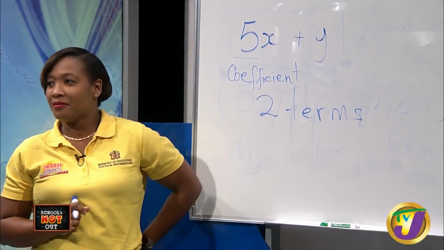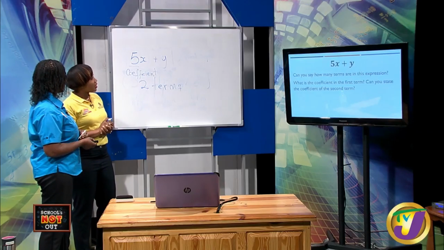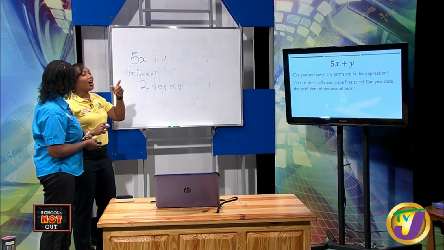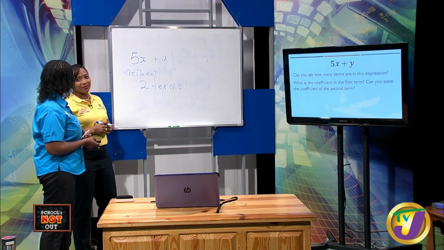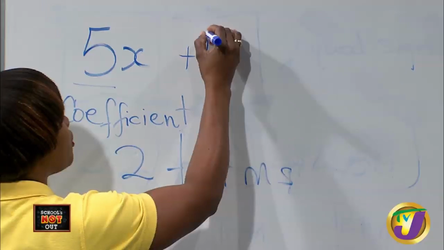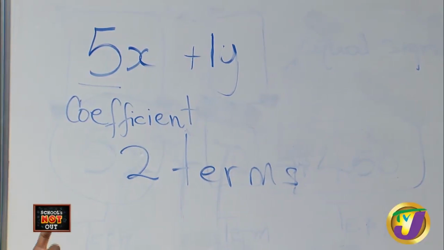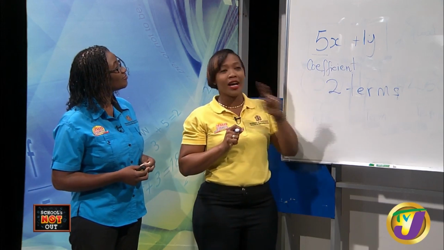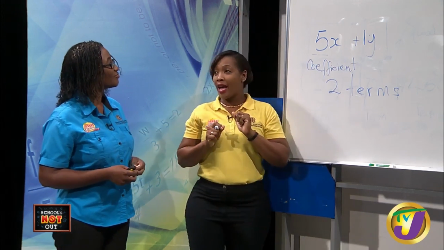I don't see any number there. Well, you can't see it. But how many y do we have on the board? We have 1 y. But we also had 1 x. Well, you have a point, but the 5 there tells us how many x we have. Oh, so it's 5x. So it's understood in the world of math that when there's nothing written there, it's a 1. So the coefficient for y is 1, while the coefficient for x is 5.